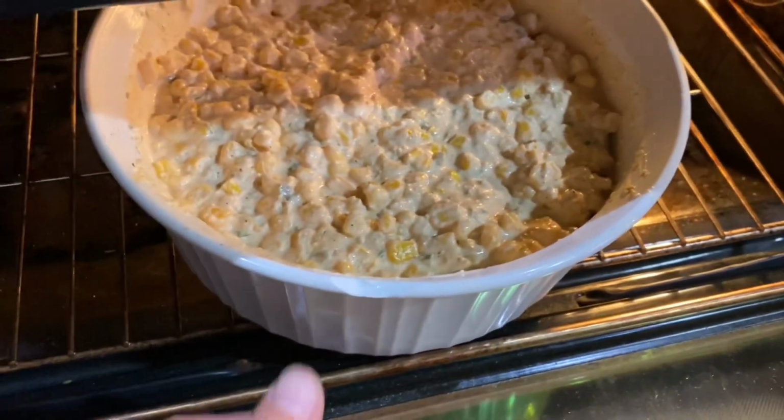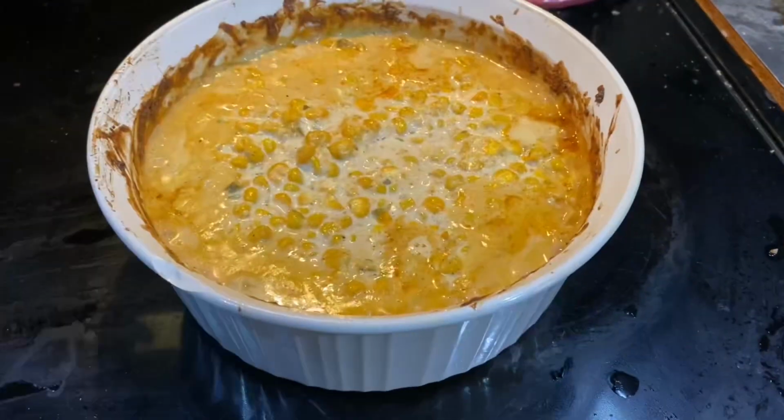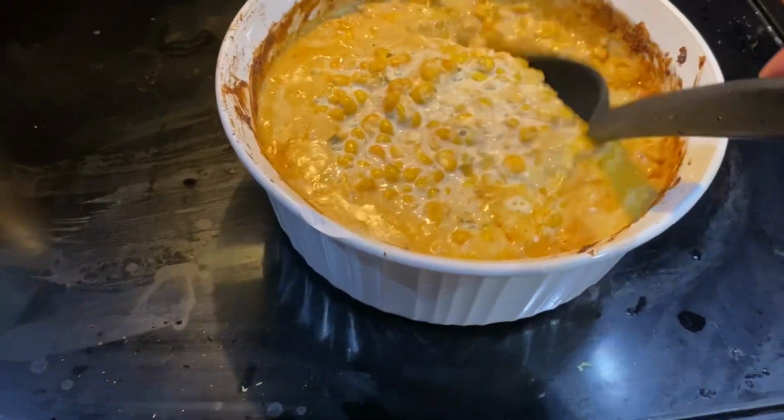And into the oven it goes at 375 for about 30 minutes. We'll come back and check on it. And once it bubbles up and it's a little golden brown, you can tell it is done.